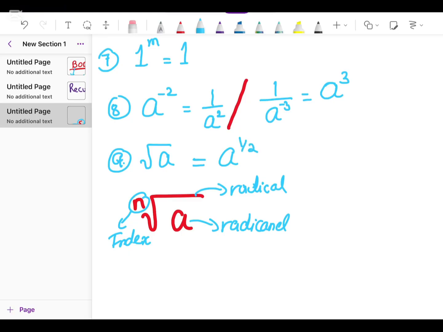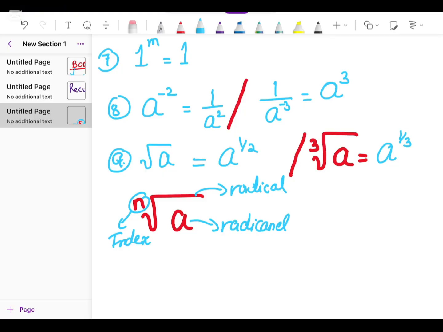Okay, now if I write like this, and I write index 3, now it will become a cube root. Now I will remove the root, it will give me 1 upon 3. When there is no index, you have to write 1 upon 2 to remove the root. When there is an index, then you have to write that index value. This is 3 written on the index, so I will write 1 upon 3. If 4 is written on the index, I will write 1 upon 4.